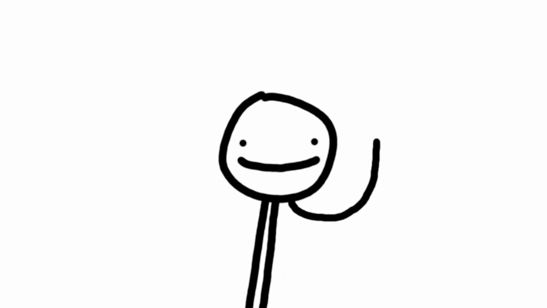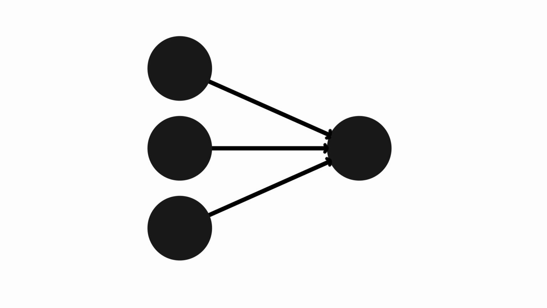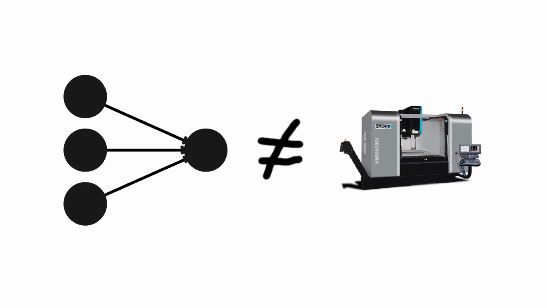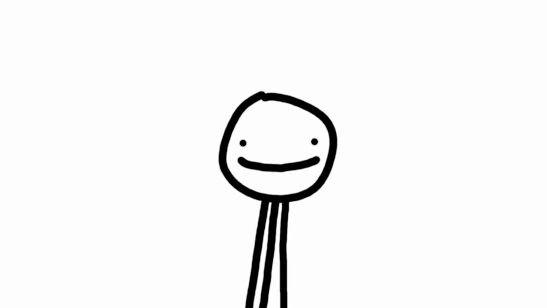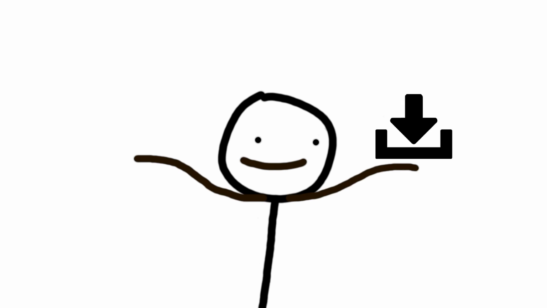The third thing that you probably noticed is that this thing does not even remotely represent a machine, as it does not appear to have either a place for inputs or a place for outputs. And you're right, so in order to make this a machine, we have to define what the inputs and outputs are and how they should be represented.